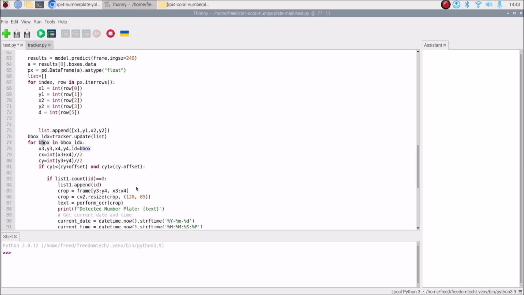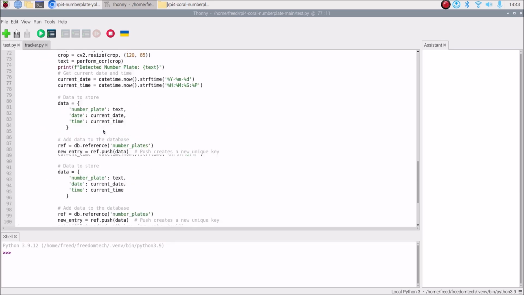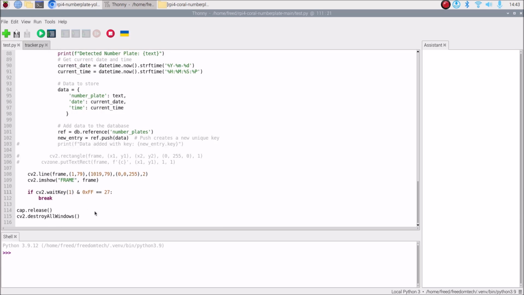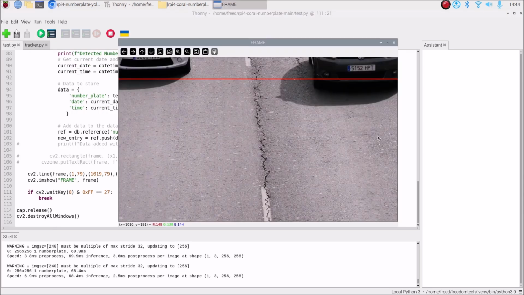And now, friends, what we will do, let me first start the code, then you will get the idea. I will simply freeze the while loop. If I save the code and run it, friends, I have started the frame, and because we froze the frame, this is our first frame, and here it is. As you can see, we have a number plate. Here you will see I have created a line. So what is the concept behind this line?